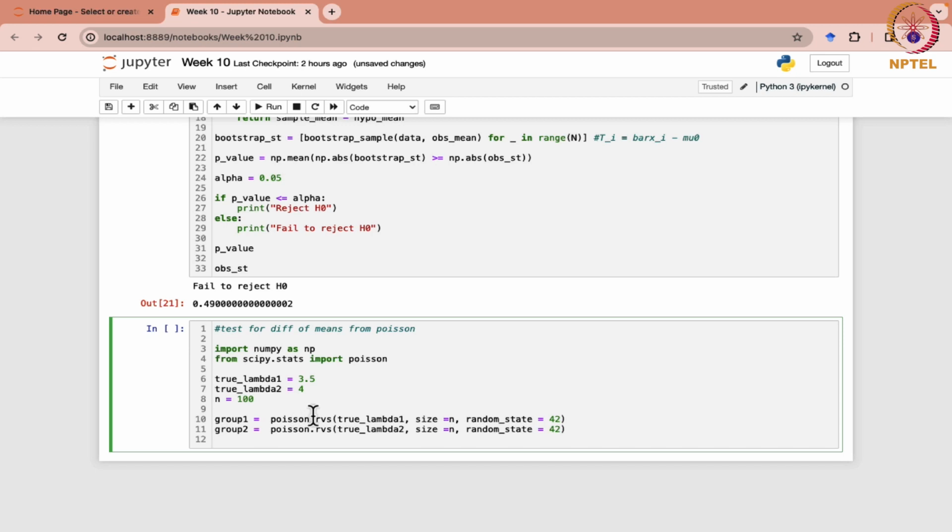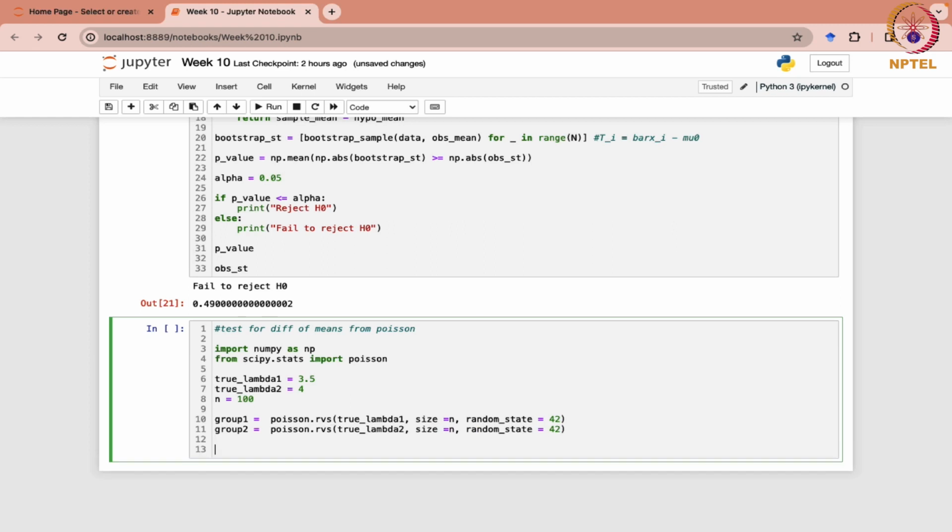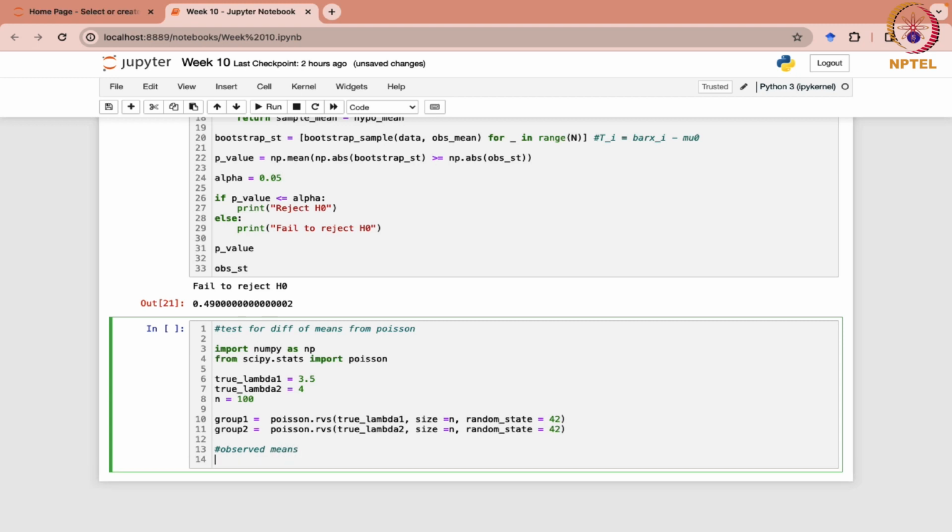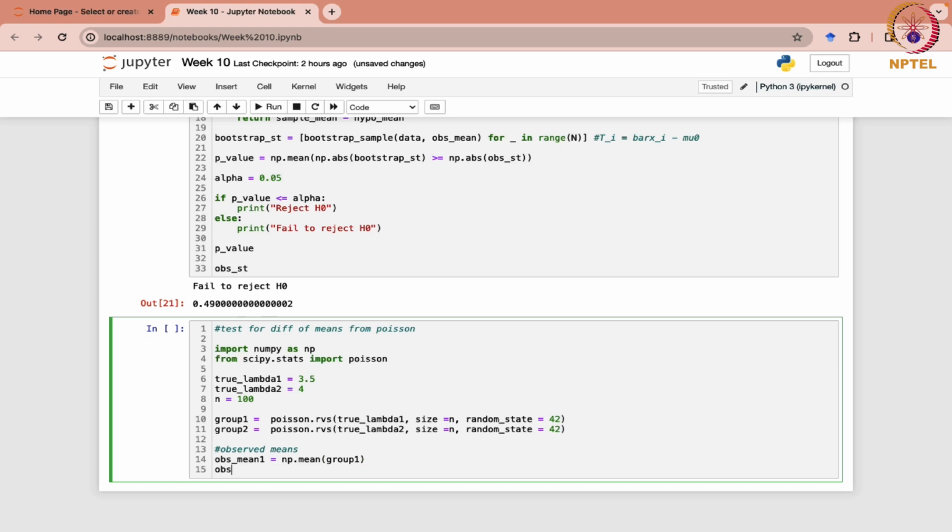So here you have xi's and these are your yi's, y1, y2, yn, right? Now what will be the observed means in this case? Observed mean for the first one would be np dot mean group 1, and observed mean 2 would be np dot mean for the second group.